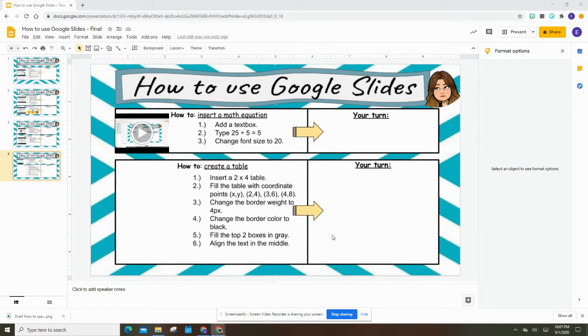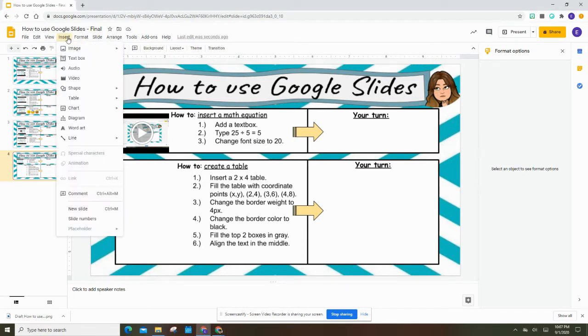So what you're going to do is come to the top and click on insert. From insert, you're going to go down to table, and then you're going to select as many boxes as the instructions said. So I only need 2 columns. You can see the number 2 is the first number we see, but it says by 1. So I want to keep going down until I have the correct number of rows. And as you can see now, I have 2x4, which is what I wanted.